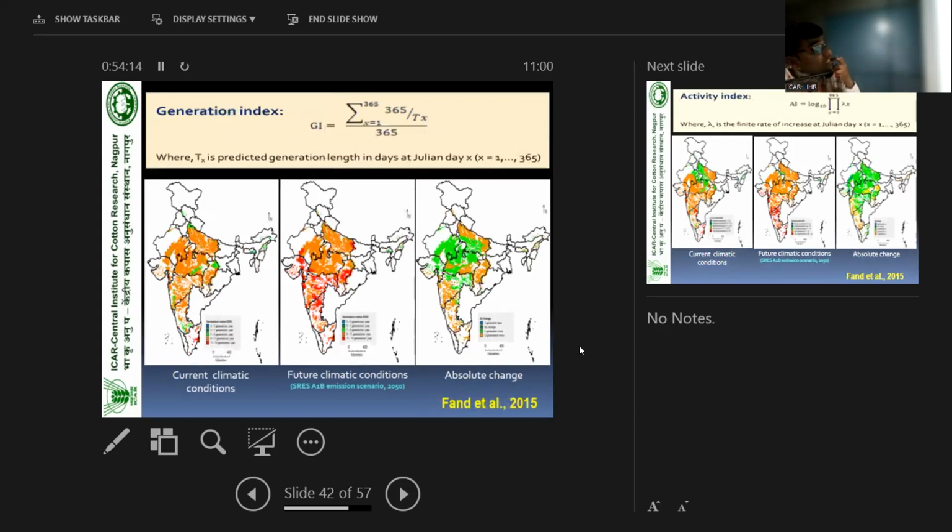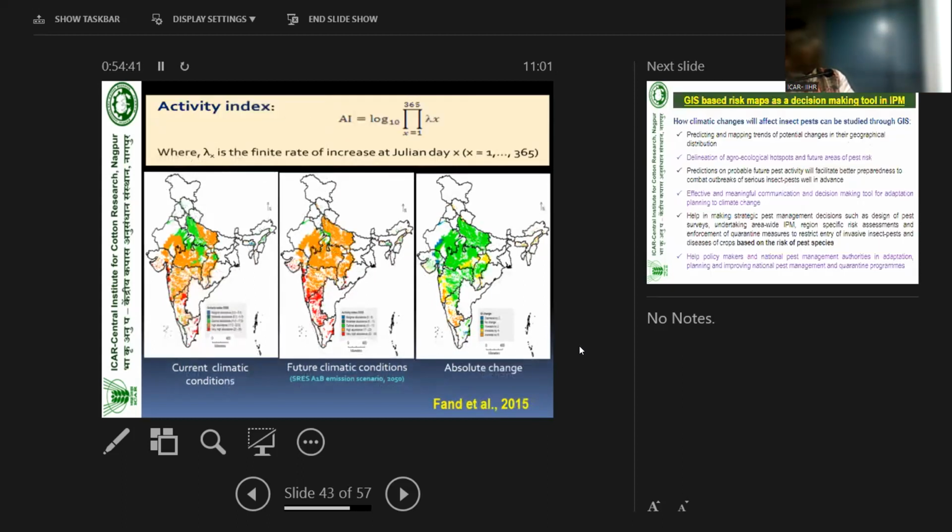Then I told that with rise in temperature, there will be higher development rate and shorter development durations, meaning more number of generations. That is another prediction, how it affects; that's why we are able to estimate the number of generations the pest can produce in a particular region based on temperature conditions. And that can be represented in terms of GI, that is generation index. That is also possible. So establishment and generations altogether will give the abundance of population. That is called activity. How the population will be abundant, low to high or moderately abundant. Likewise, you can delineate. So this is advancement in the phenology.